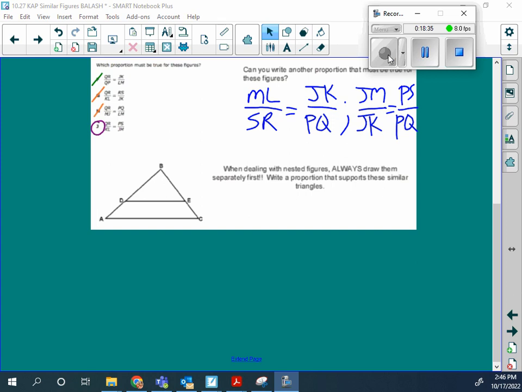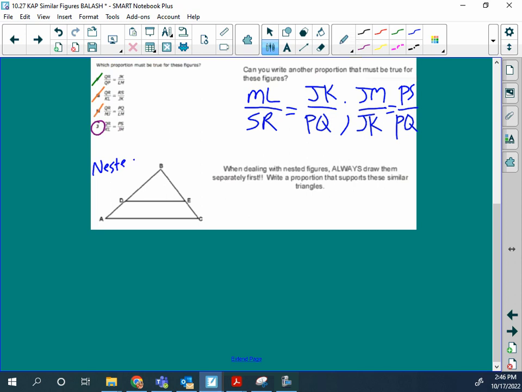Okay, now look at the next picture. This is called a nested triangle. Okay, and you may or may not have heard the term nested before, like nested tables are those tables where there's a big one and a small one, or like those Russian dolls where you have a set and you open up the first one like an egg, and then there's another one inside, and you open it up and there's another one inside, and you open it up and there's another one inside. Those are called nested dolls. Well, these are nested triangles, okay? And so I wrote that note here.